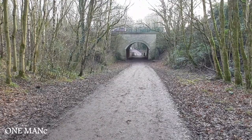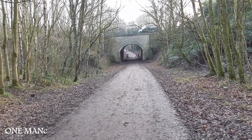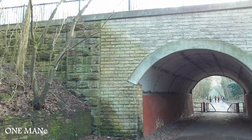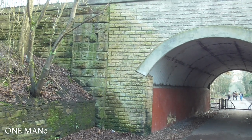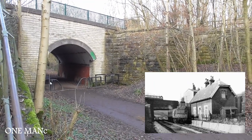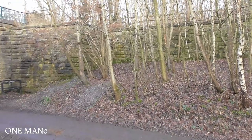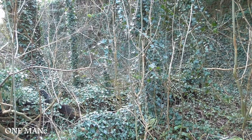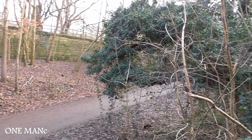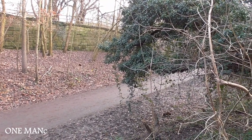Final approach, Welley Station is ahead, under that bridge. As you can see, that's not the original bridge, but they made a good effort. Just look at this station. This is amazing. You can see there where the indent was for the buildings, where the platforms were. But on this side, still got the original bricks. Look at the indents here. Looks like there's some major offices here. This is fantastic. Look how deep it is. That is a bit deep just for a waiting room, you know. Very, very nicely preserved. Certainly tell there was a station here.